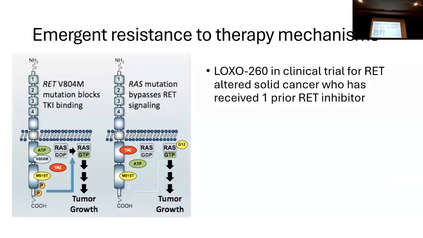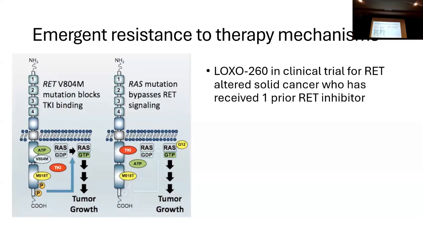However, the next puzzle for us to solve is what to do when the tumors start outsmarting the treatment, which unfortunately can be seen in patients that are on RET inhibitors. The tumor often starts developing new mutations that make it proliferate or grow despite being on RET inhibitor therapy. So far, a couple of major mechanisms have been identified as potential mechanisms of resistance. One of them is that the tumor may develop another mutation in the RET gene, the V805M, which is also considered a gatekeeper mutation.